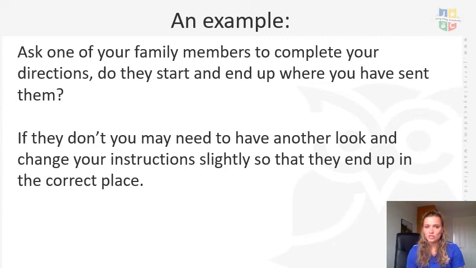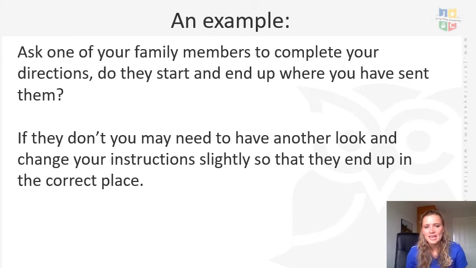Then write down your instructions, or you might want to write them as you're going along. That'll be a good idea, because then you can make sure that every single step you do or every single turn you do, you write down. Then once you have had a go at doing that, you could then ask one of your family members or your siblings to have a go at completing your instructions, your directions. And then to see, do they start and end where you have sent them? Or have they got stuck in the middle? For example, you don't want them sitting down in the middle of the kitchen if you haven't got them to the sofa yet. So you need to make sure that your examples, your directions are really clear.